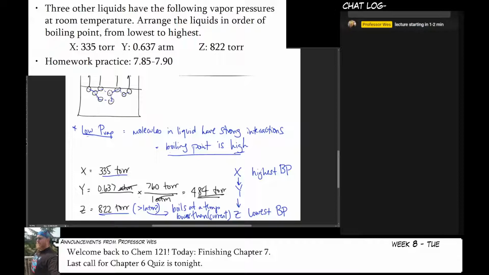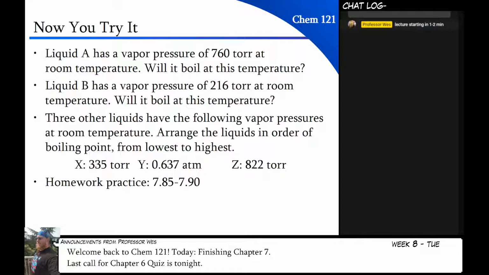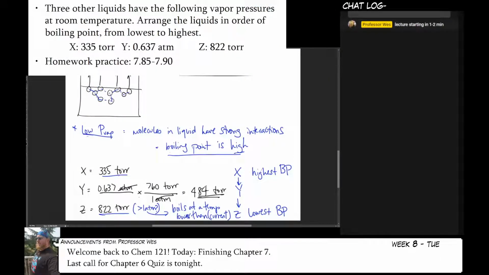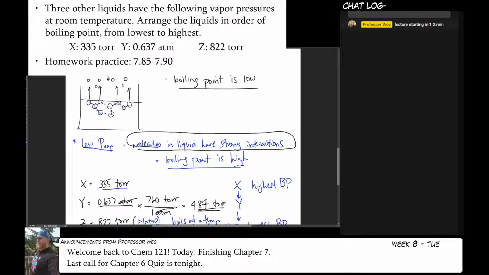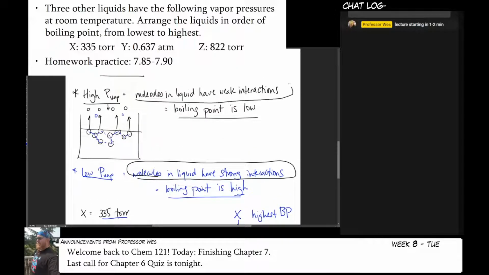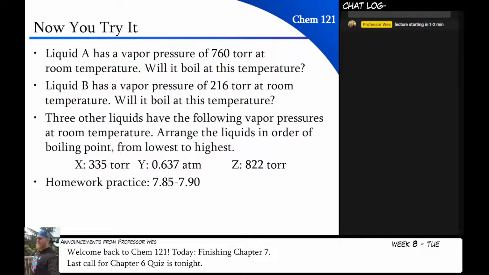All right. That was just a brief review on how to work with the concepts of vapor pressure and boiling. So now, actually, let me go back to this diagram really quickly. When we were drawing this diagram, I was indicating things like molecules have strong interactions right here. What does this statement mean? Or this statement up here. What are these interactions? We've illustrated them as just these nebulous lines that I drew together. So what's going on here? And in fact, that's the entire point of this next section.